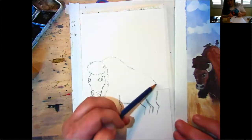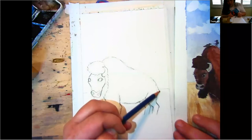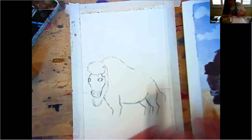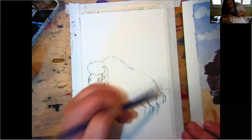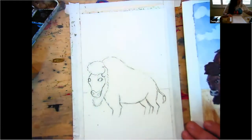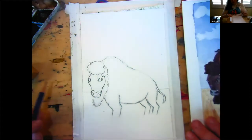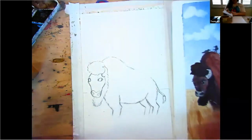So let's put in a little tail. I'm gonna have it go down this time, but in my original, I had it kind of swing around. This one I'm gonna have pointing down. I drew a little teardrop shape for the hair at the end. And there we go. We have our bison.